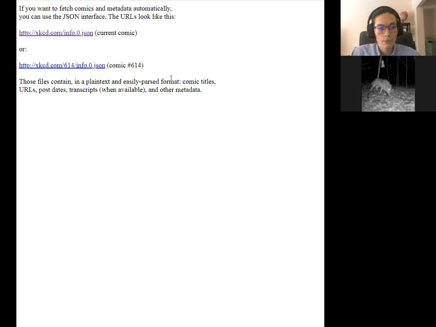And so here, I'm just going to read through this documentation. All right, it's just saying, hey, you can grab comics and some metadata with the JSON interface. Cool. That's what we just saw. It wants us to format our URLs like this. So these are the rules that we as information consumers, I'm going to call us information consumers because we're going to be requesting some information from this API, follow. And the website will be serving as the information provider.